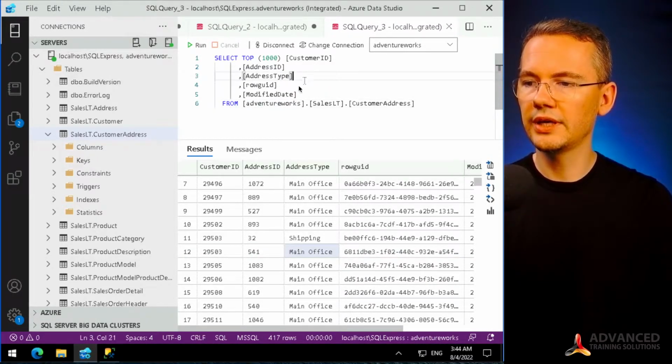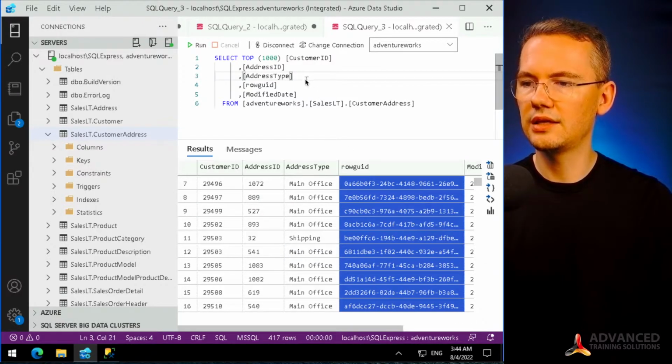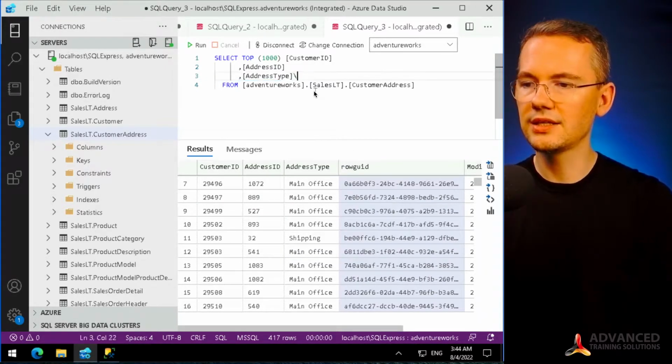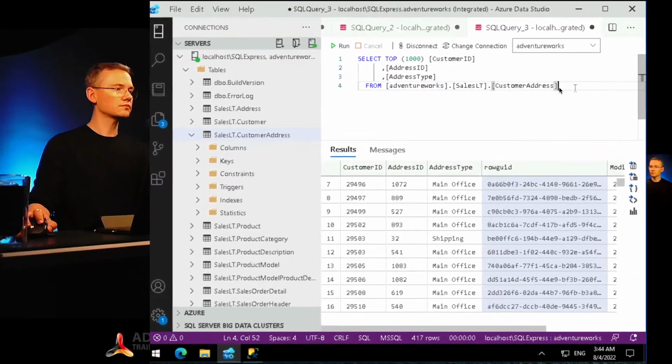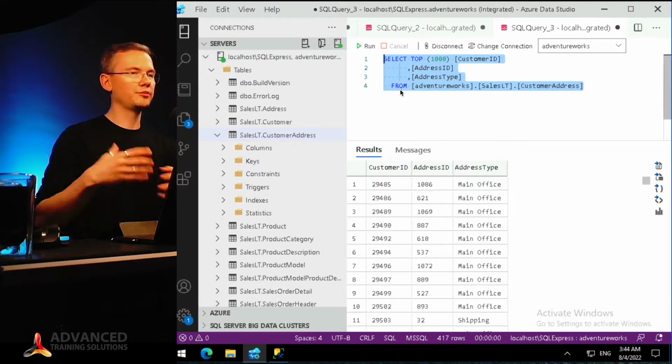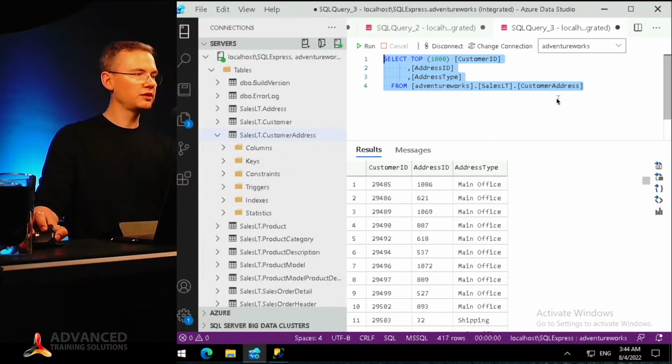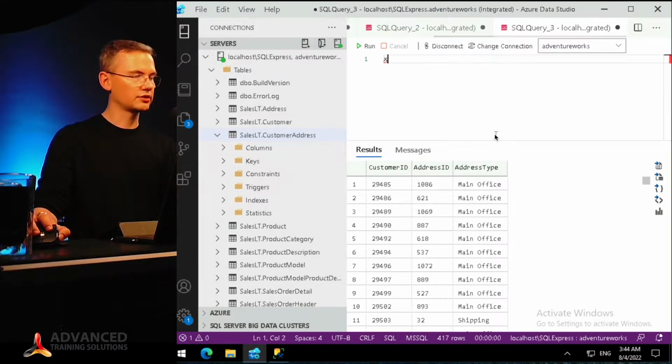So what I want to do, again, getting rid of the rowguid and modified date as well, I right now have those three separate queries which will give me all of the necessary information. So let me just put them all together, not like that, but like that.